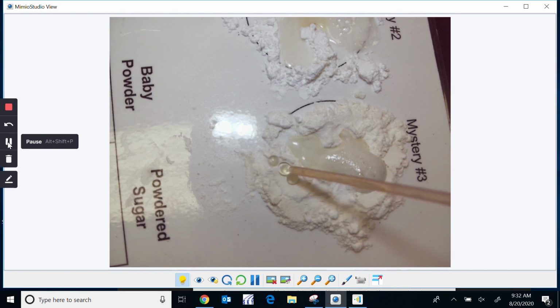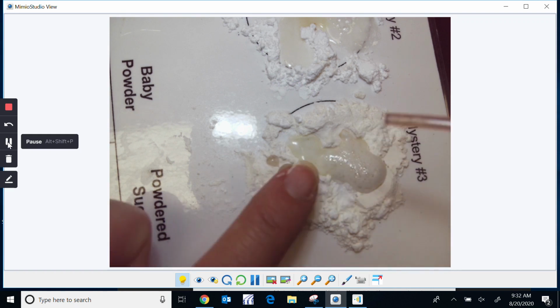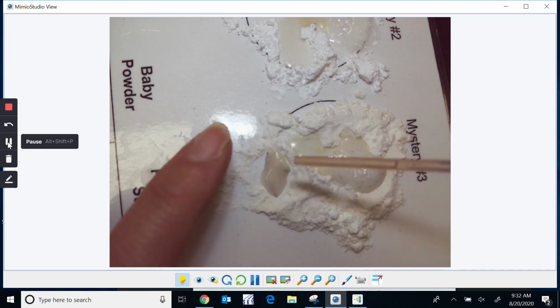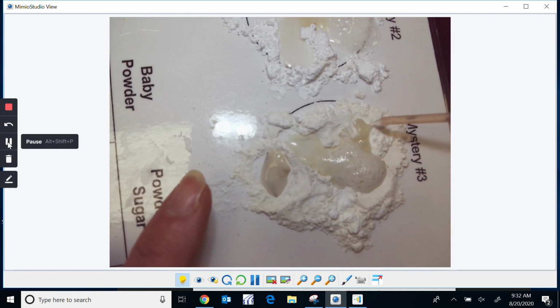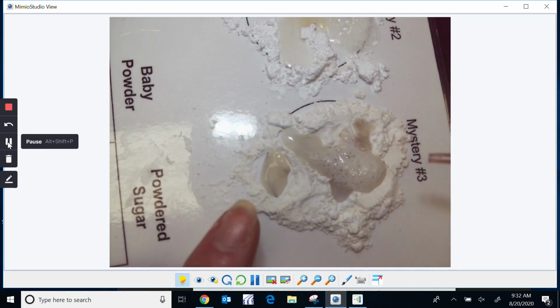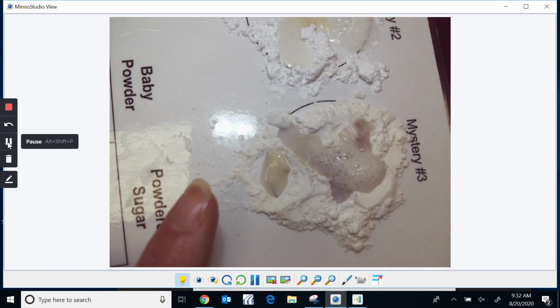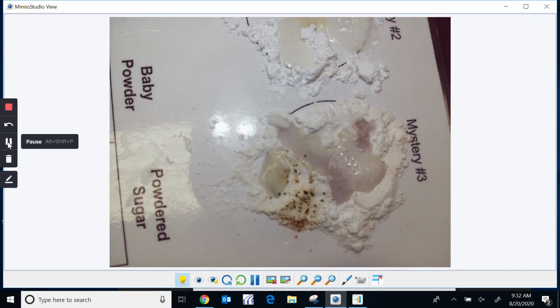Here's the iodine test. And the heat test. It is not bubbling and it just smells a little bit burnt.